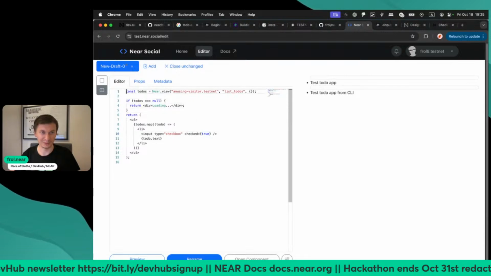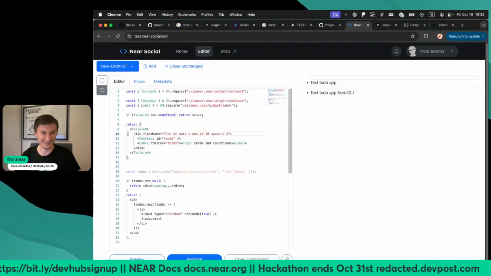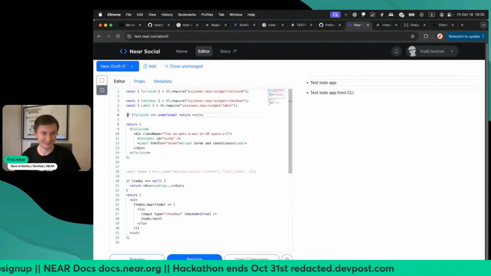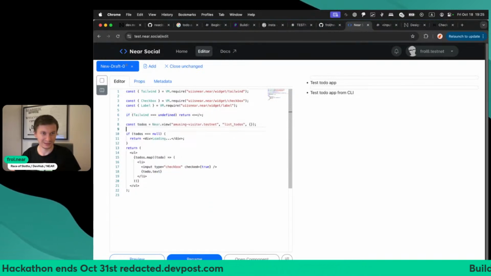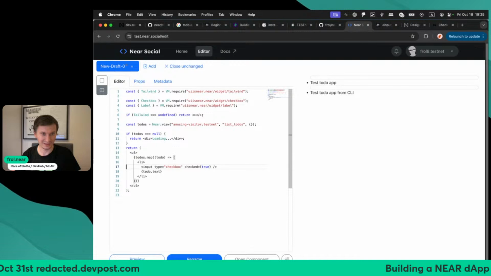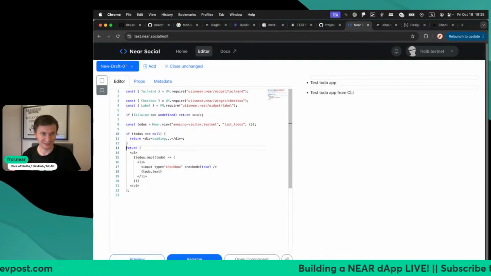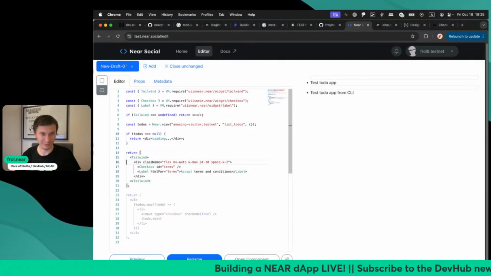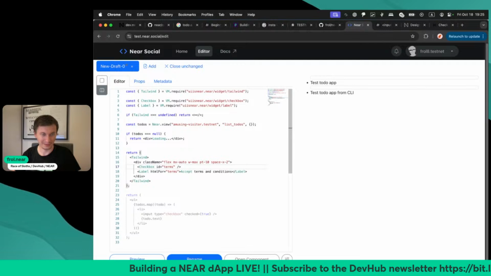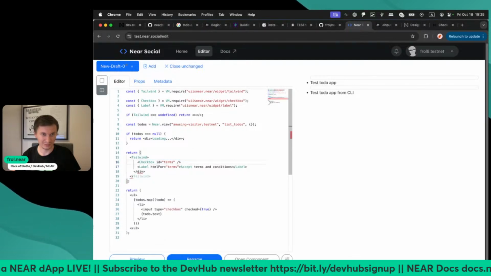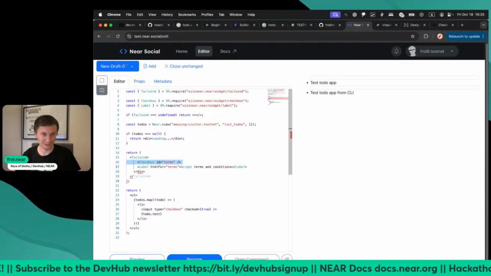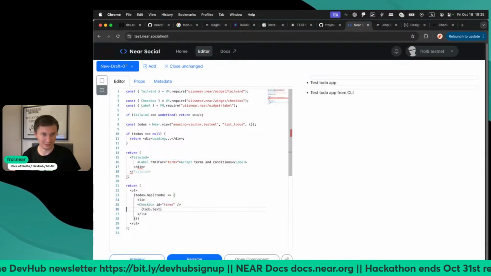Let's test it out in prod. So this is loading the library, and this is the wrapper, and then the checkbox is this one. Don't care about this one. I only care about this one.